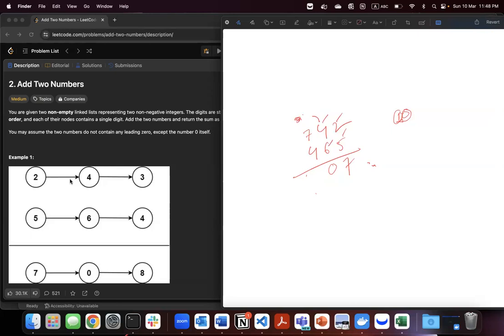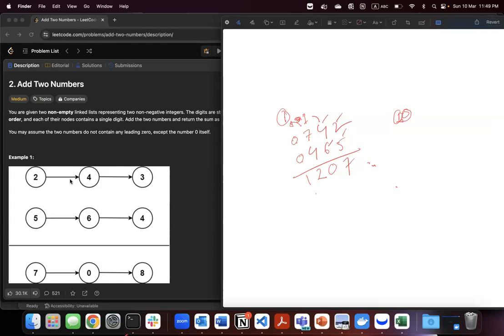We have 2 and 5, 7. 4 and 6, 0. There will be carry 1, this carry, and 7 and 4, that is 12. We have 2, and there will be another carry, that is 1. So this one, and in these two positions we don't have anything, so we can consider them as 0. So 1 and 0 and 0 will give 1.